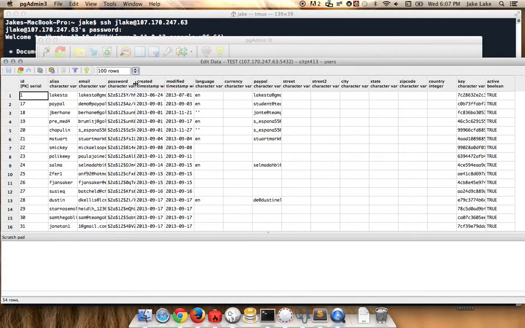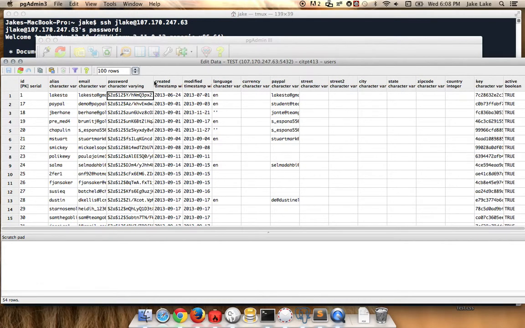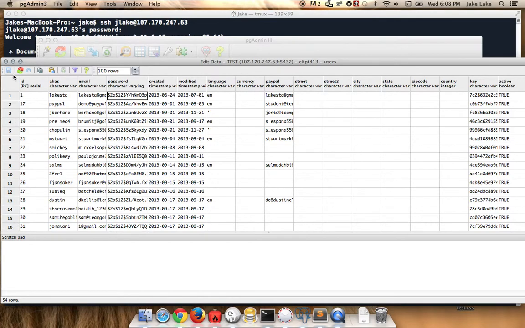You know, these passwords are encrypted, so quite long. So this is just some sample data that we're going to be messing around with, but you guys need to know the names of these columns in order to properly run some queries on it.